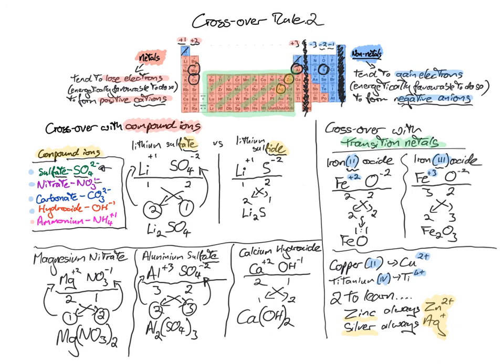As with all of these, practice, practice, practice. Make notes. Have a go yourself. Get the learning done. Then practice so your understanding improves. Other than that, remember to use your brackets where necessary, and remember to read very carefully the ends of the words. Ate means there's oxygen involved. It's a compound ion. Ide, unless it's hydroxide, means it's just derived from the element itself. Hopefully that is helpful.